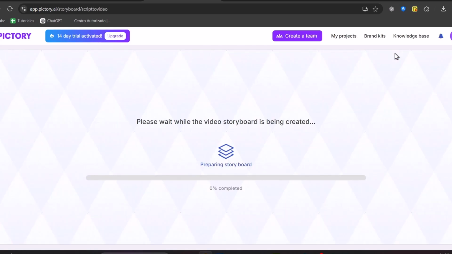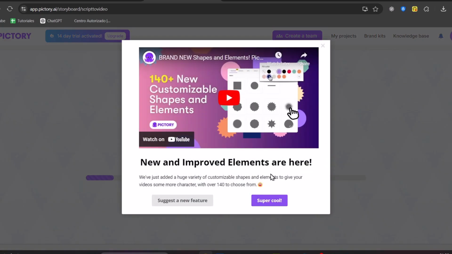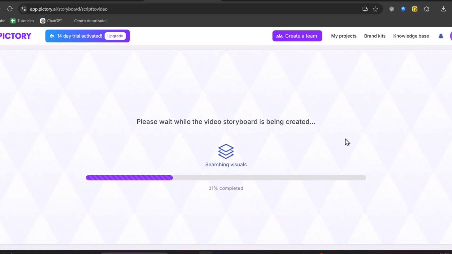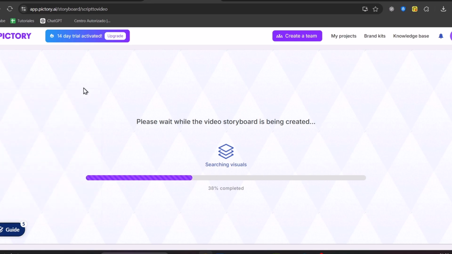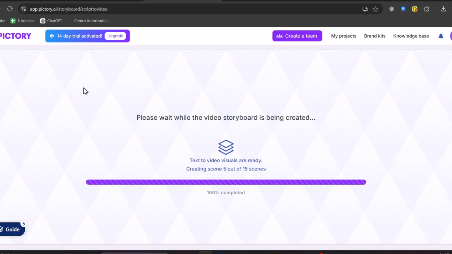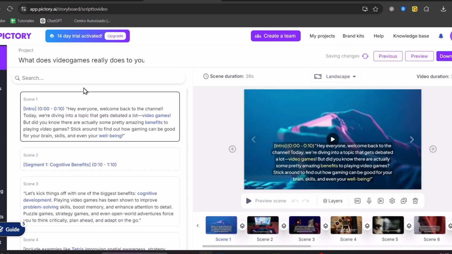Now, what Pictory should be doing for us is to determine what we can do inside this application. Usually, it's going to be using the script, but using artificial intelligence to analyze what my subject is about, and automatically it's going to generate elements, pictures, photos, stock images, stock videos that I can use for the custom videos. Once you have chosen a style, Pictory will automatically break your script into individual scenes, and it uses artificial intelligence to match relevant stock photos and images to your text. This makes it easier than ever to create engaging visuals.